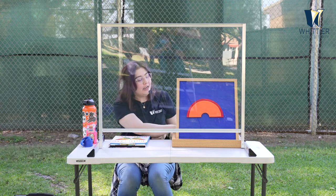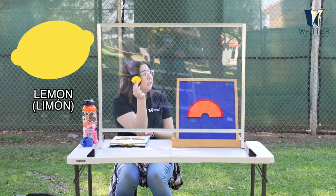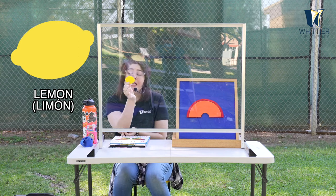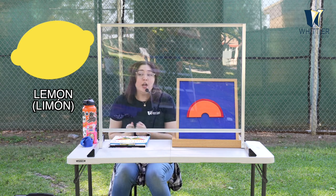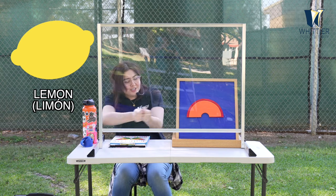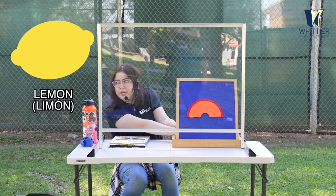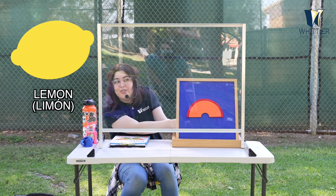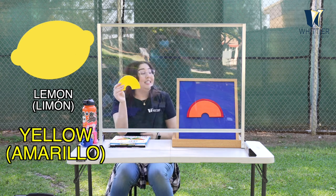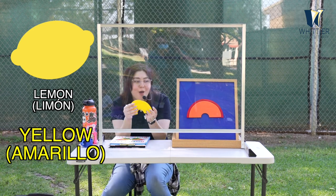All right, our next ingredient is a lemon. And Miss Yvonne, how do you say lemon in Spanish? Limon. So you're going to take your lemon, limon, and put it in the pot. And you're going to stir it and stir it and stir it a lot. Are you stirring? Take it out, and what will it be? What color do you think? The prettiest yellow I ever did see. Miss Yvonne, what's yellow in Spanish? Amarillo.